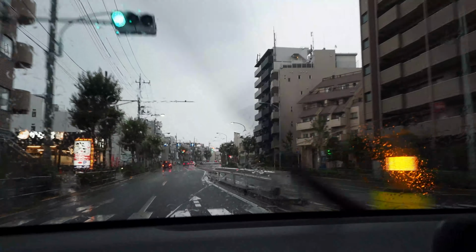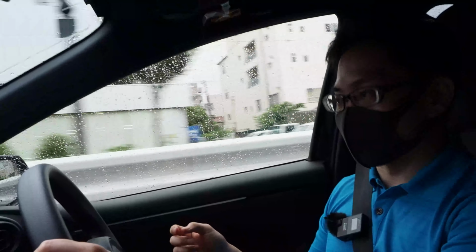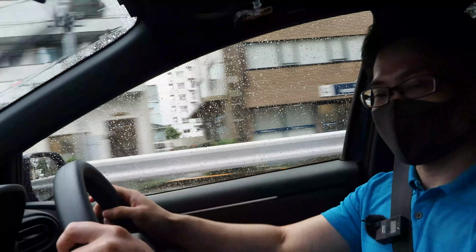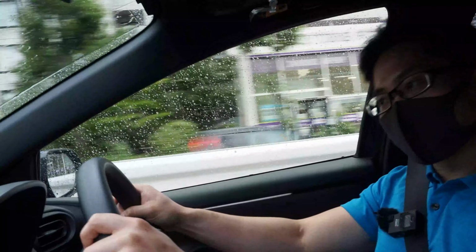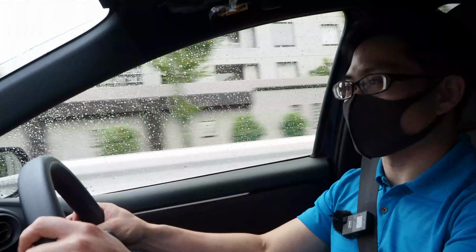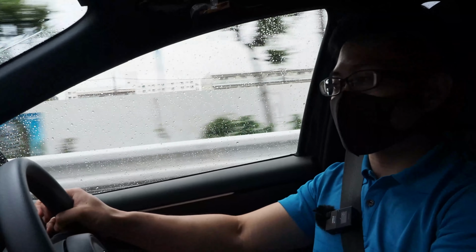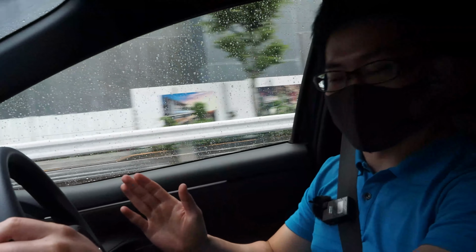The ride quality isn't the best. It's a bit worse than the Mazda 2, and I guess like road noise is kind of kept to a minimum. It's not that loud in here. For this size of car, there's not much you can really do about that. But yeah, if you want a smooth, comfortable Toyota-like ride, it doesn't exist in this car anymore. It's been replaced with nice, firm sportiness, which is something I quite like. But if you're an old grandmother and you want those old-style Yaris, those days are gone, and good riddance.